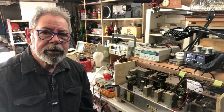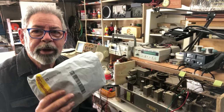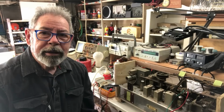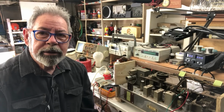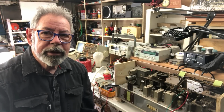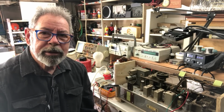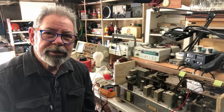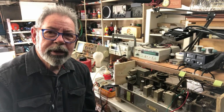So what I'm going to do this time is recap it, and I've now got my package of capacitors from Carl, so thanks Carl, and I'll have enough caps on hand to do the job. So I guess the thing to do is to turn it over and get stuck into the recap. I will be testing it periodically as I go, and I'm not going to make you watch the whole recap, that would drive you insane, but I'll keep coming back and show you what progress I'm making.